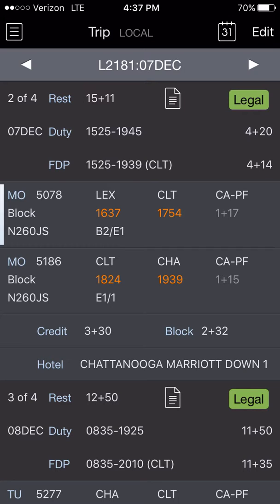APDL will, if necessary, remain in projected mode for the landing times, but it will adjust the times for the subsequent legs in the day according to the actual time that you've entered, rather than the current time, which it only uses if it does not have an out time.